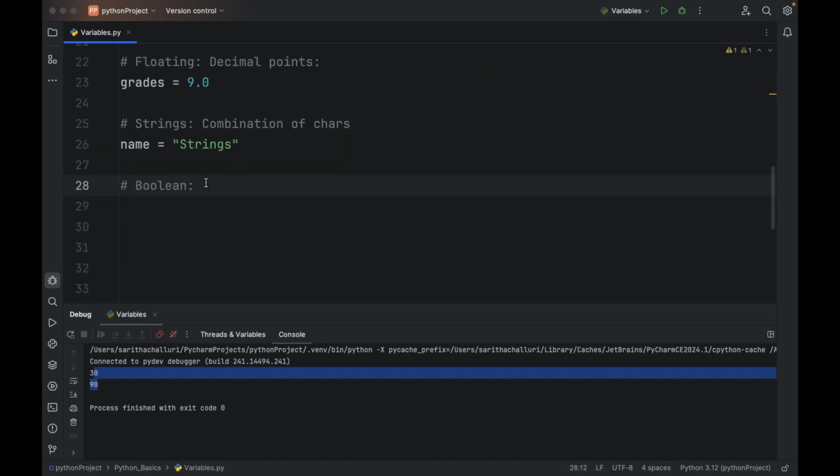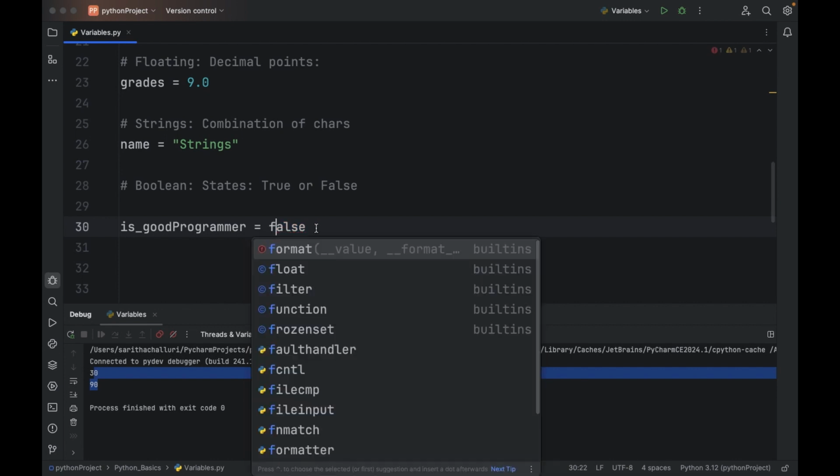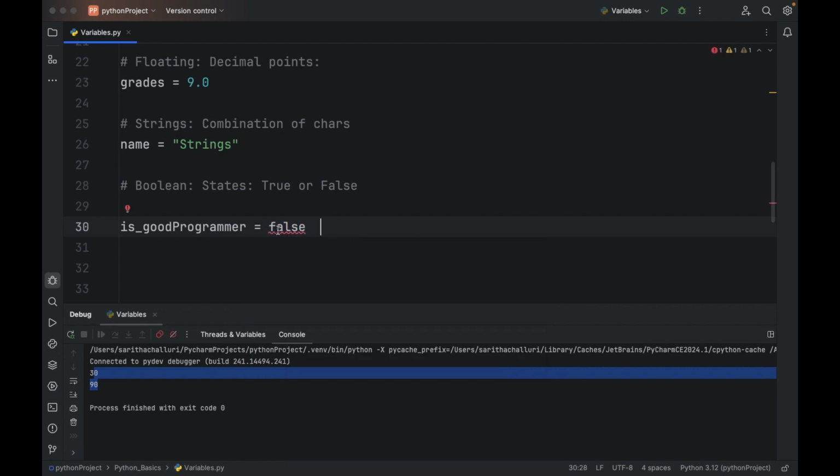For Boolean, we have only two states, which are true or false. So this is a Boolean expression. We have either true or false. If it is true, then we can write it as True, else we can make it False. You have to be very careful while writing the code because Python is case sensitive. If you write it in small letters, it will give you an error. So you just have to use a capital letter. Python is case sensitive anyhow.